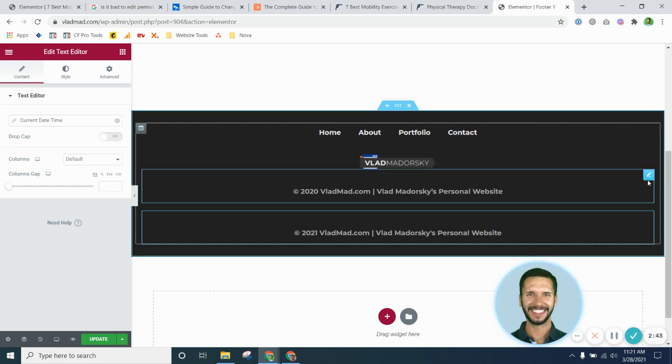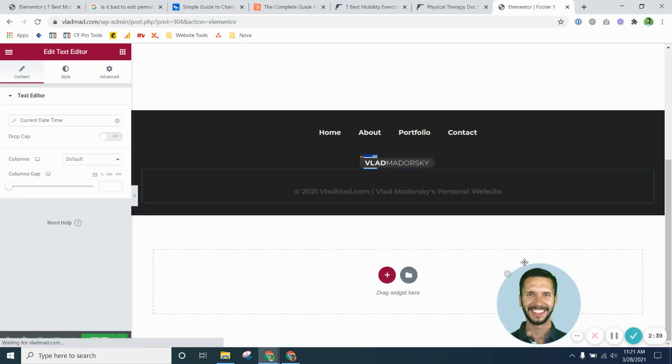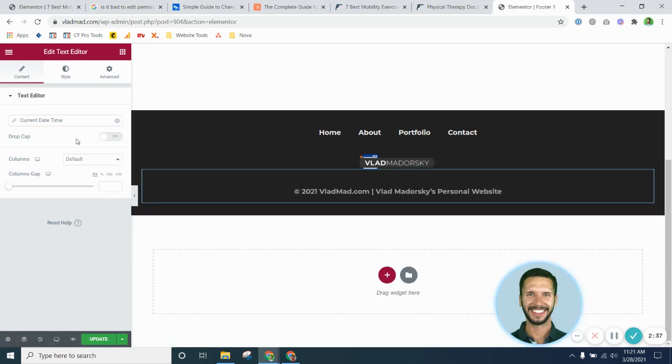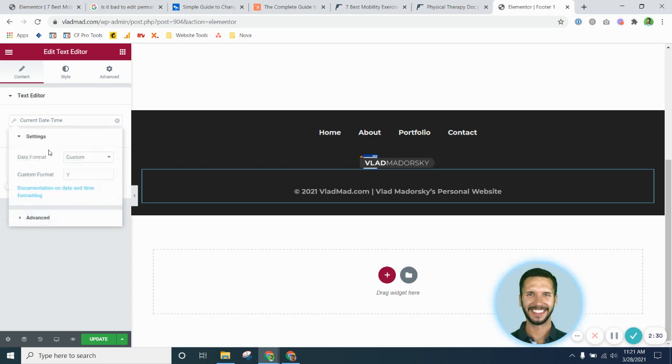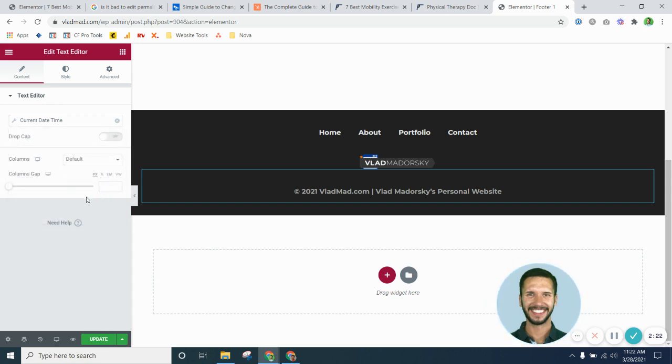So that saves a lot of time. You don't have to worry about that no longer. Now this above, we can delete that one. So now we're just left with the dynamic tag where we have the current year, custom, Y, and then for advanced, we have this in the before and then this in the after. That's it for that. And now do this for every single footer.